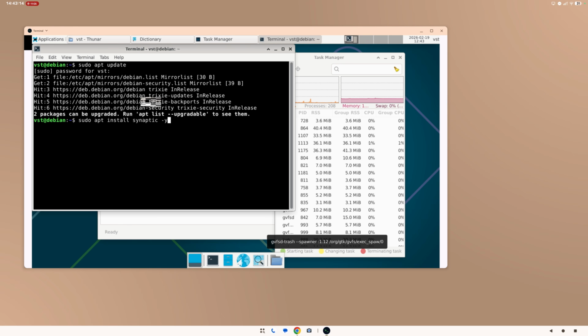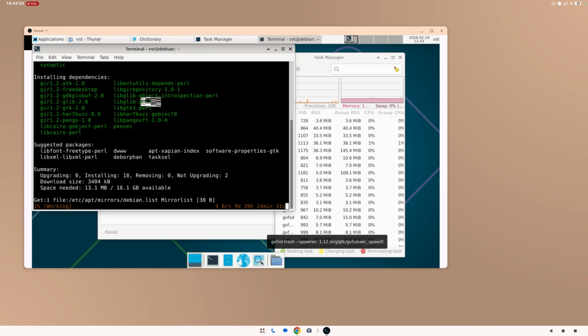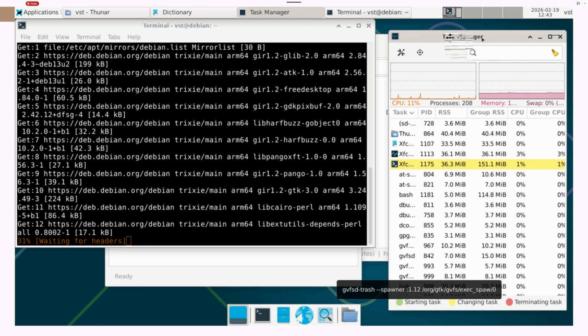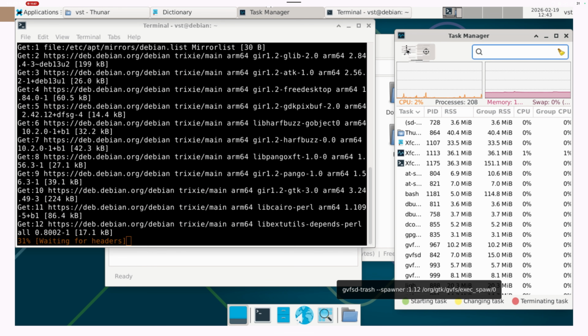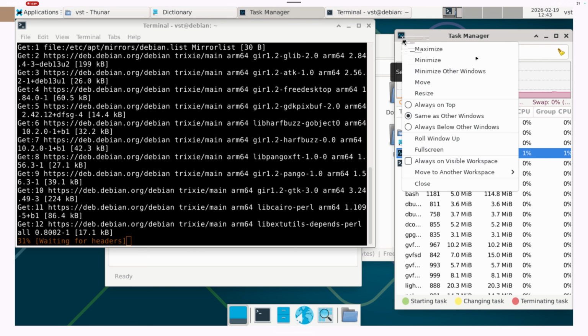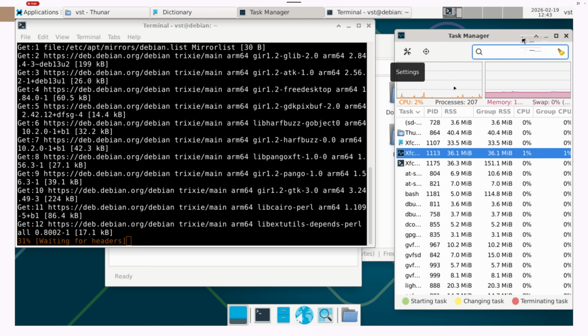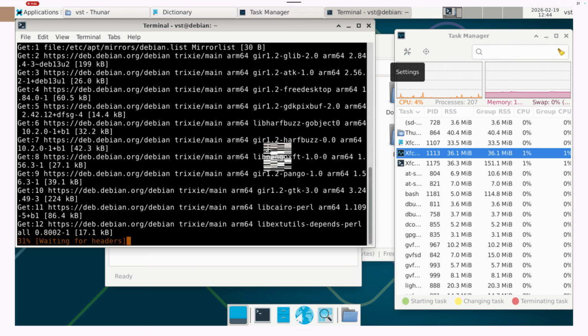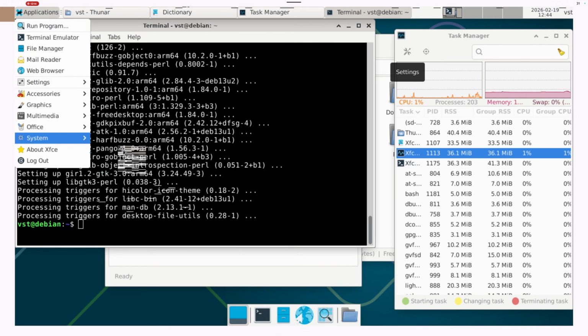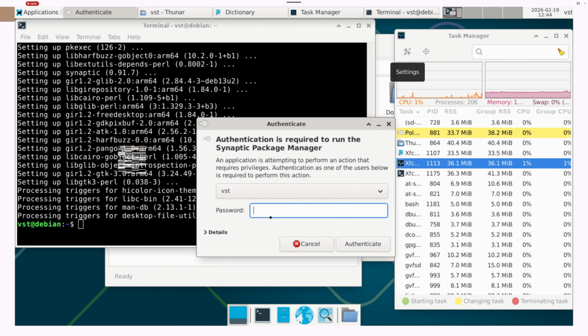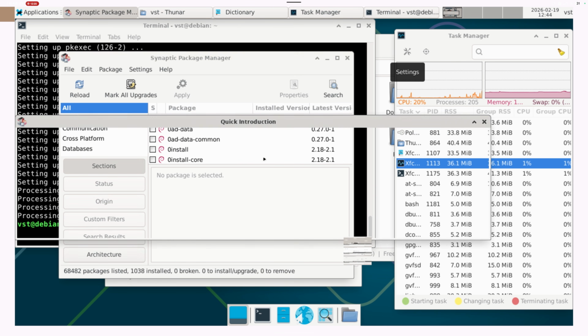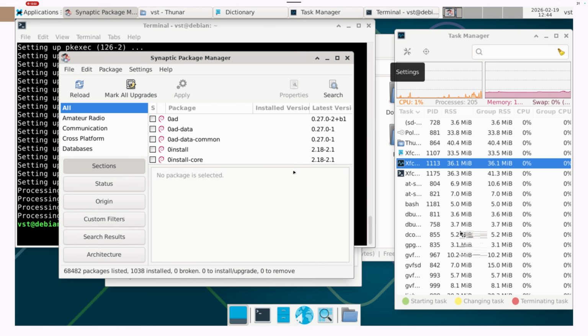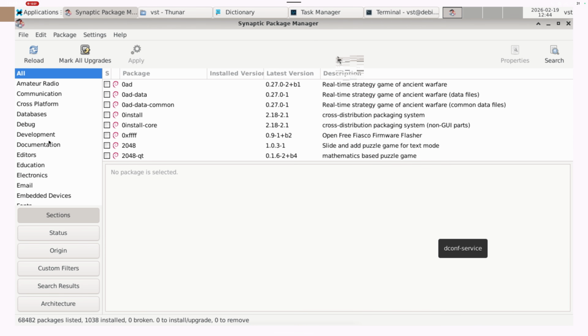Let's try to install a package manager. Installing the package manager. Let's see what happens in the meantime on my phone. Okay, not that bad, right? I hope that the package manager is going to install, but we have to see. And we have the Synaptic Package Manager. Alright, so I'm just gonna try to authorize. And here it is. Boom! Okay, now I hope that I'm gonna be able to install some things via this.